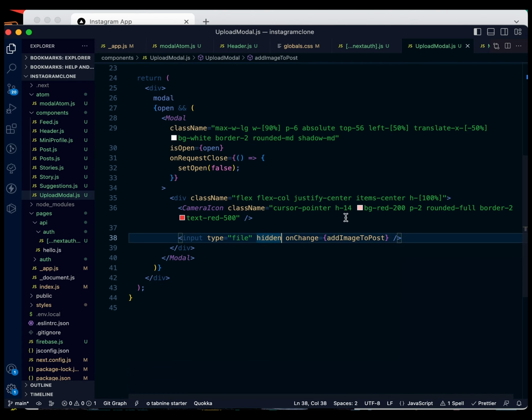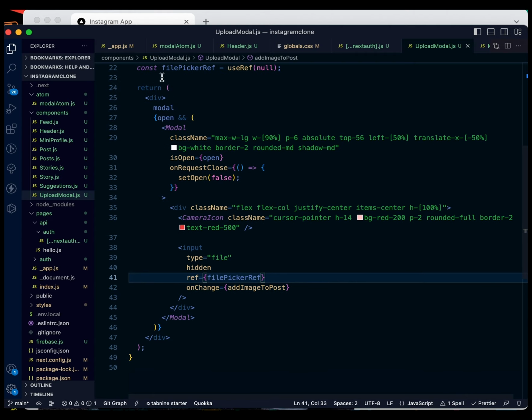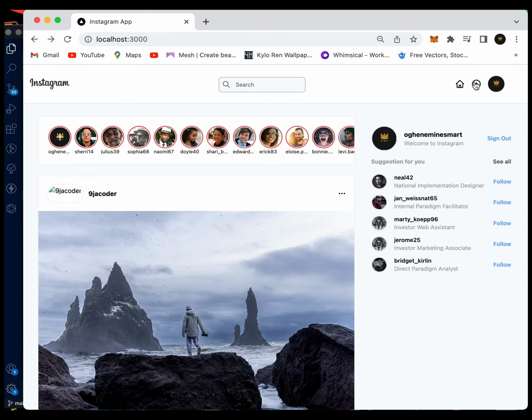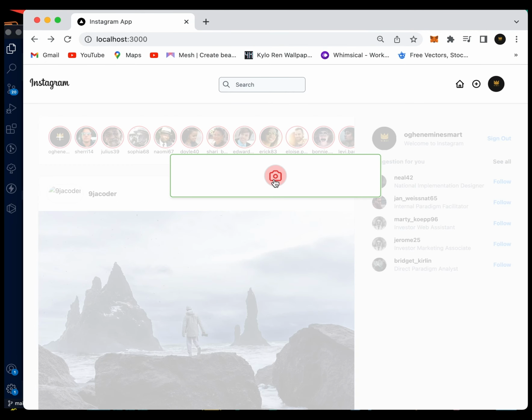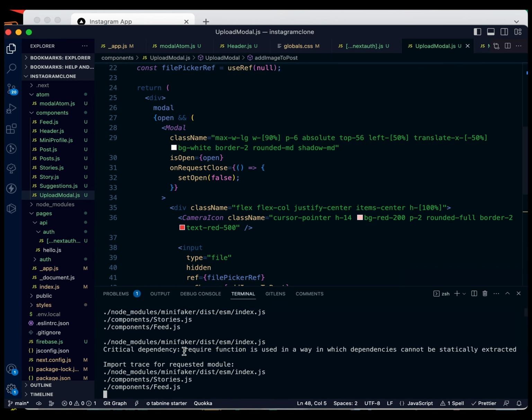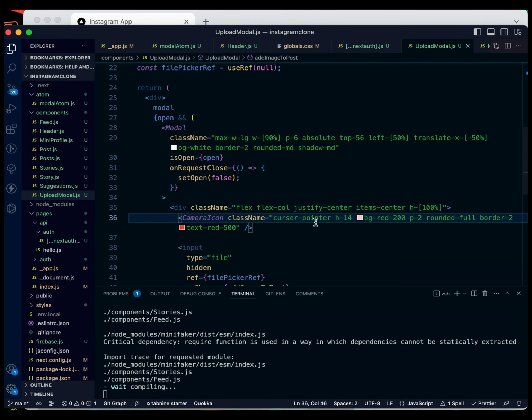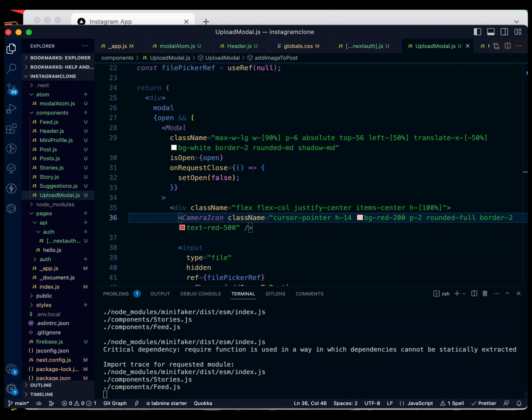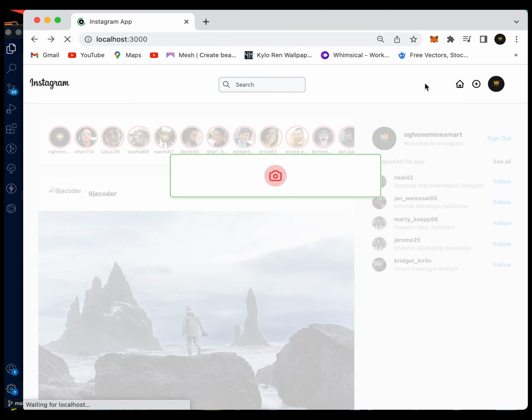Here we're going to say ref equals filePickerRef. Let's see if it compiles fresh.